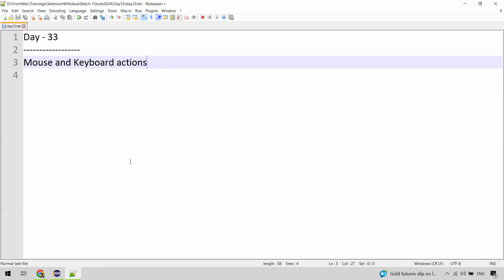We have seen the send keys method, where we can provide a sequence of characters, a string, right? But say, for example, I wanted to press the control key on my keyboard, or the shift key, alt key, like that. How do we do that? How can we automate those keyboard actions using Selenium? Even that we are going to discuss in this session.